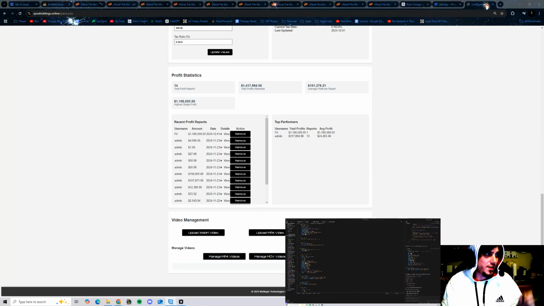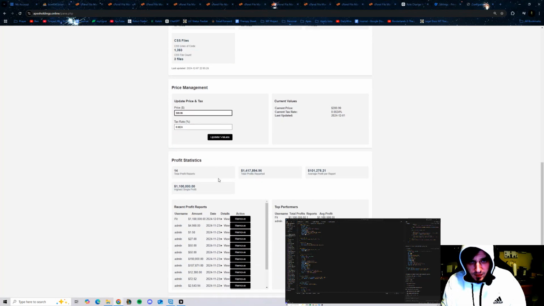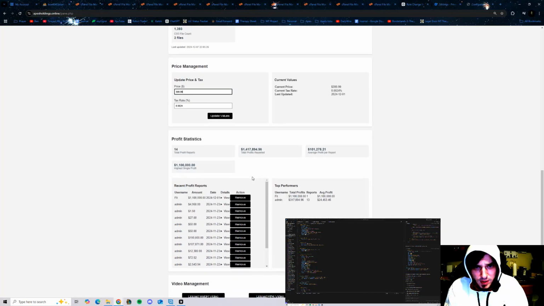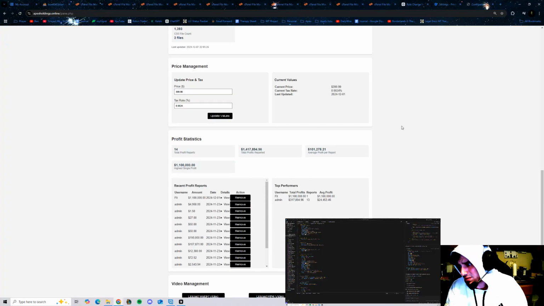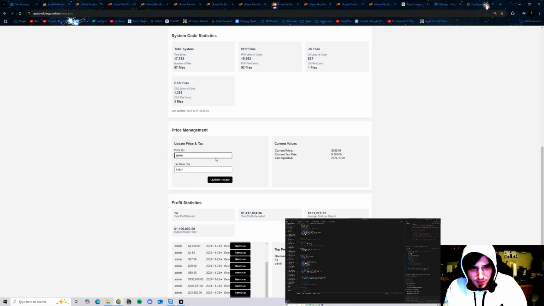Okay, input validation. This is actually fun. I've already built in the functionality I require, and then I either have to fix it, debug it, update, and implement simple things. We're done with this. Changing the user role is done. Now the next field available is the update price and tax.